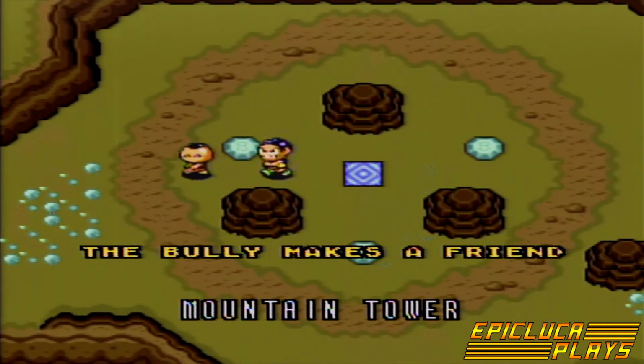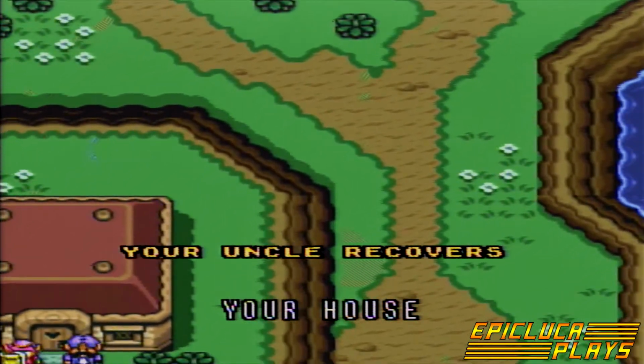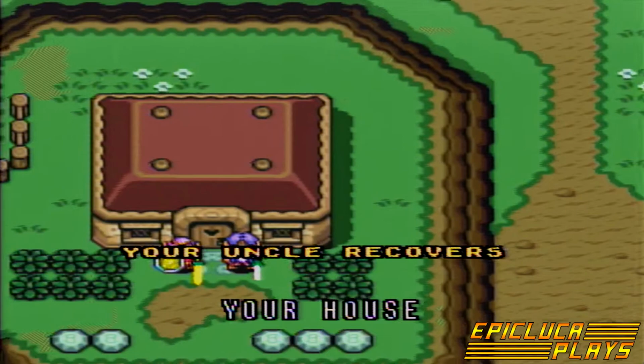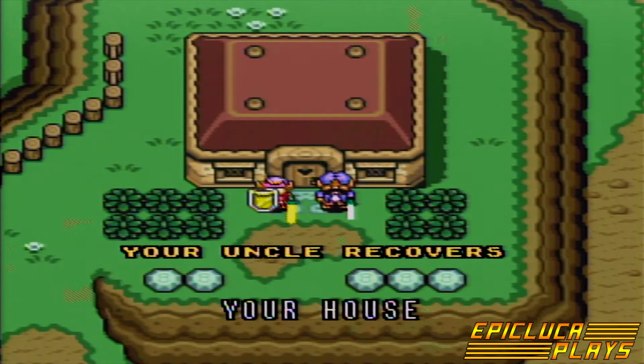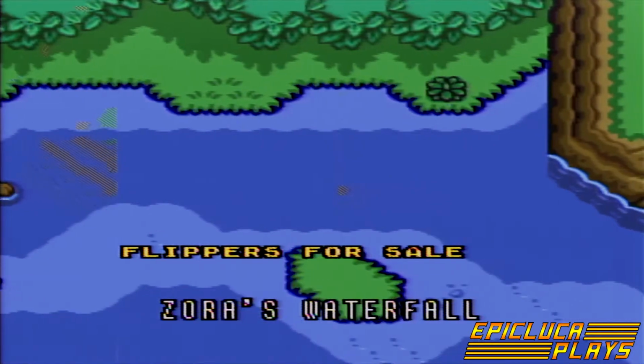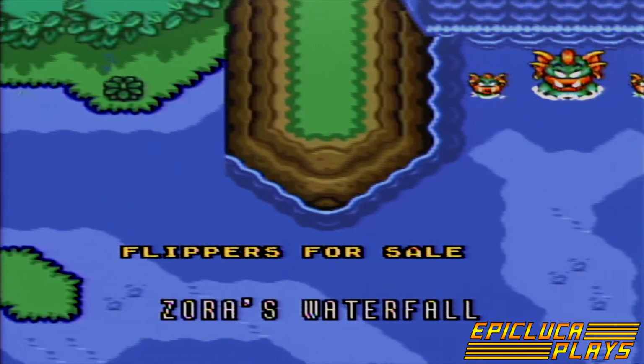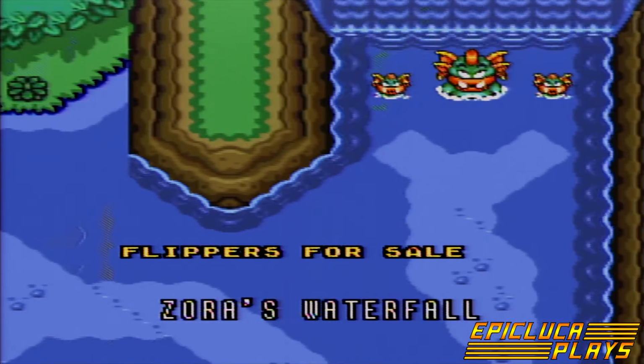But yeah, since the Dark World is gone, too, it looks like everybody's coming back from there, and somehow your uncle is alive again. And of course, Flipper, because that's important. We already knew he had flippers for sale, and he's the only nice Zora in this game.